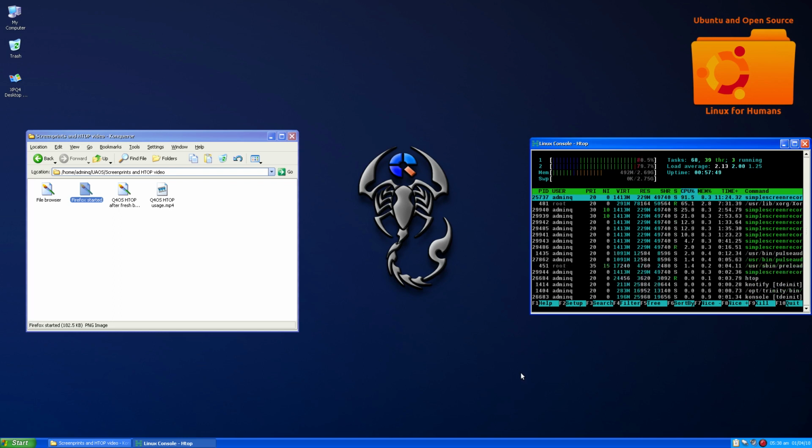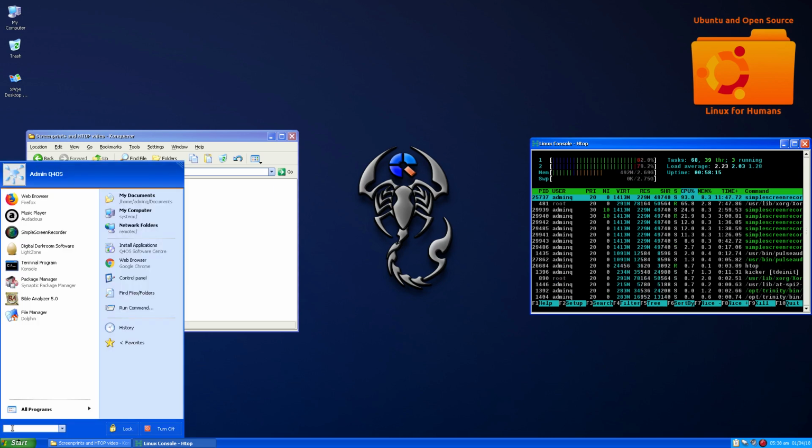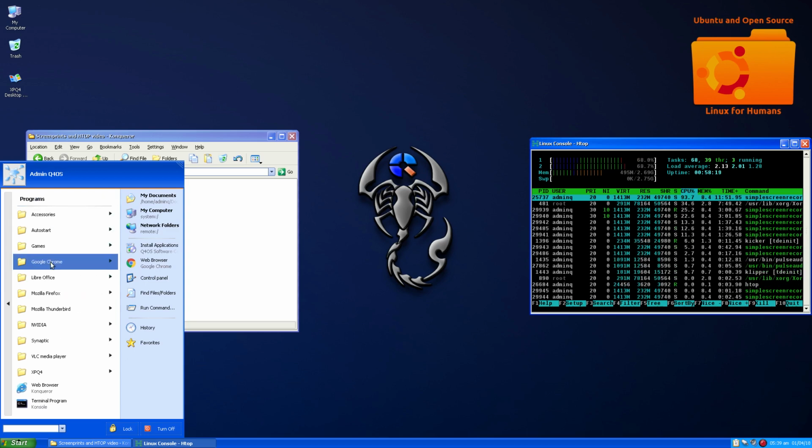So if you have someone that has a pretty old computer, that all they need to do is browse the internet, do email, nothing that requires Microsoft Office or anything like that, even though this does come with LibreOffice as its office suite.